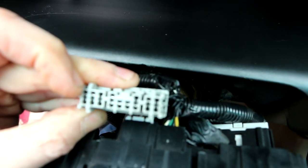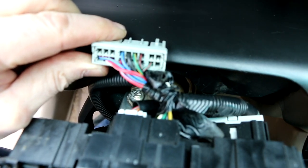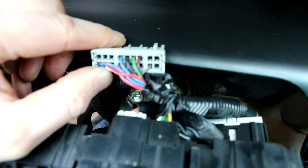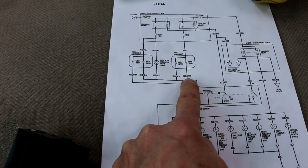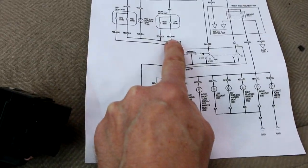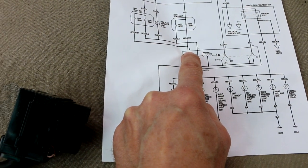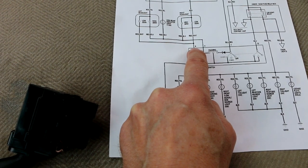That's pin 7. So if I started to make a diagram of this thing and looked at it and went, okay, well, if that's pin 7, let's see, then there's a wire right there that's red with a white stripe right next to it. And guess what? The low beam is red with a white stripe, pin 6. 6 is next to 7, so now I'm starting to figure something out, right?